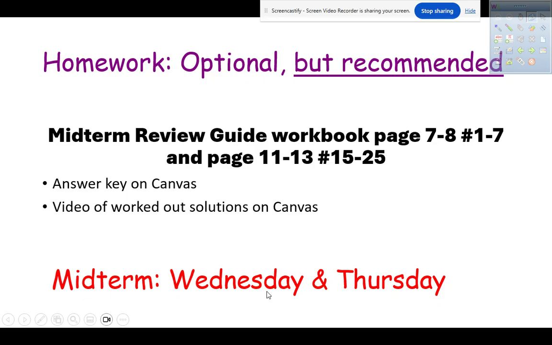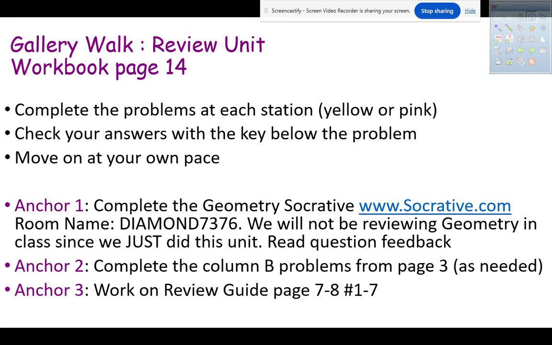Your midterm exam is on Wednesday and Thursday. Wednesday is the multiple choice. Thursday is the open-ended. Thursday is a half day, but there are only 3 open-ended questions. So you have 10 minutes per problem. If you can't do those problems in 30 minutes, then you just don't know the material, okay? That is plenty of time for you to do it. So just make sure you're doing all of this stuff leading up to then to prepare for it. All right, so right now, 20 minutes, choose an anchor, work on that. Let me know if you have questions.